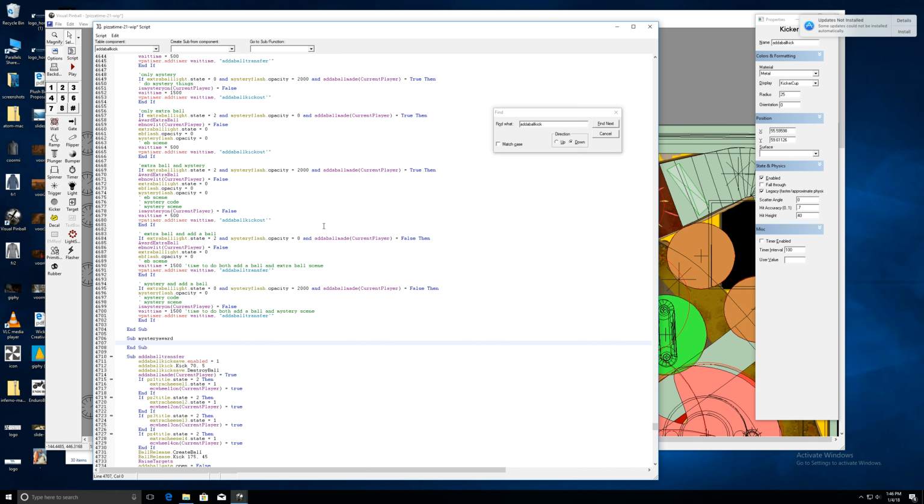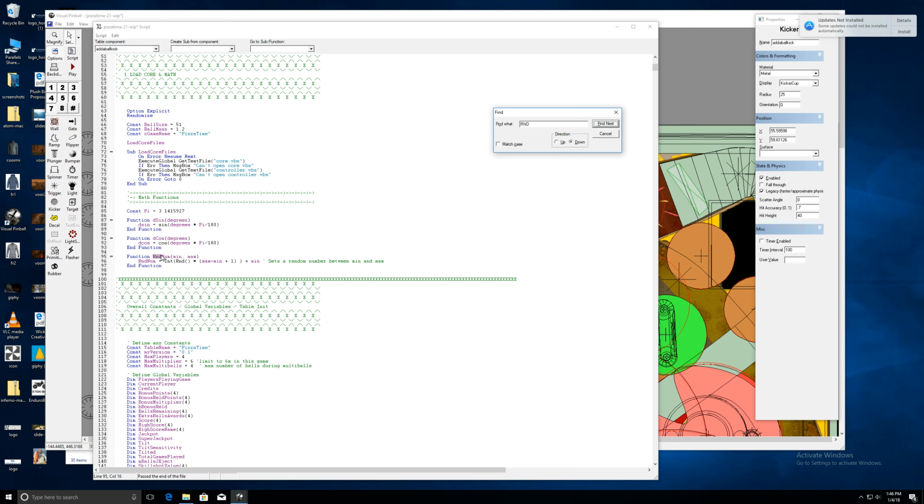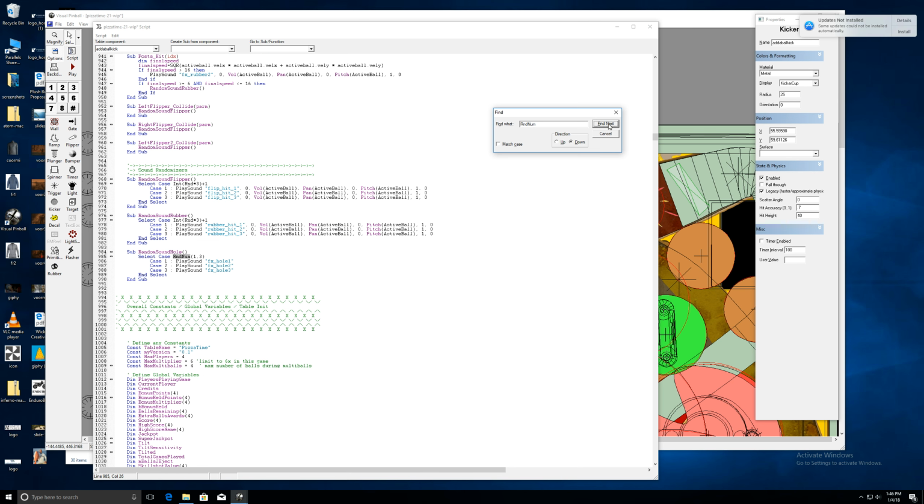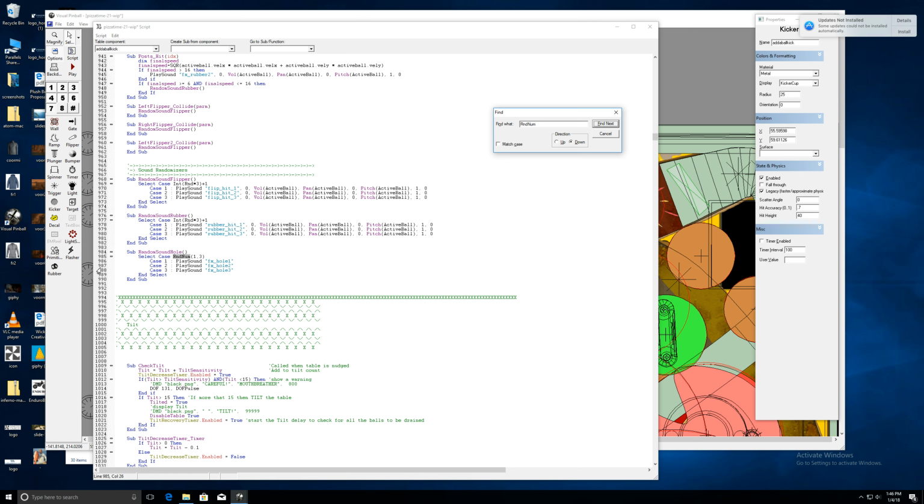So a cool feature that you'll find in the code on any of mine is the random number generator. So it's going to be RNB. We'll go ahead and find it. All right, function random number min max. So what this does, and I'll show you some places where I use it here. So this is a function, meaning it's going to do things for you based on what you give it. So random sound hole, you can see this has a case of a random number, and that random number is 1 through 3. And there's 3 cases.